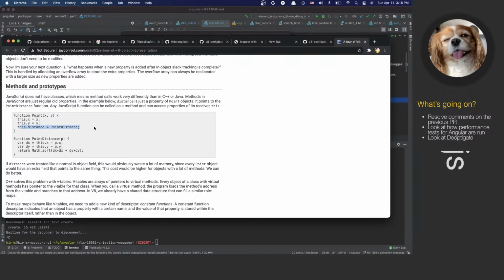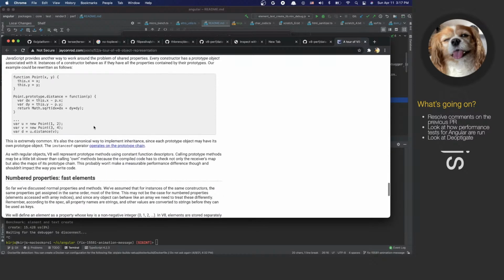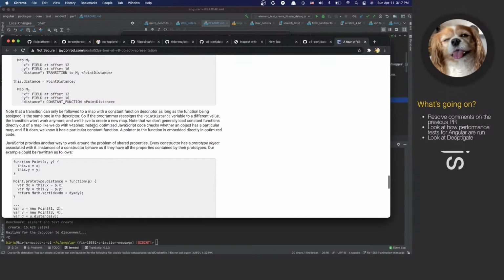Okay, so we're looking at this example, so it has to be the same function, right? So if the programmer reassigns the point distance variable to a different value, the transition won't work anymore, and we'll have to create a new map. Note that you don't generally load constant functions directly out of a map, like we do with vtables.